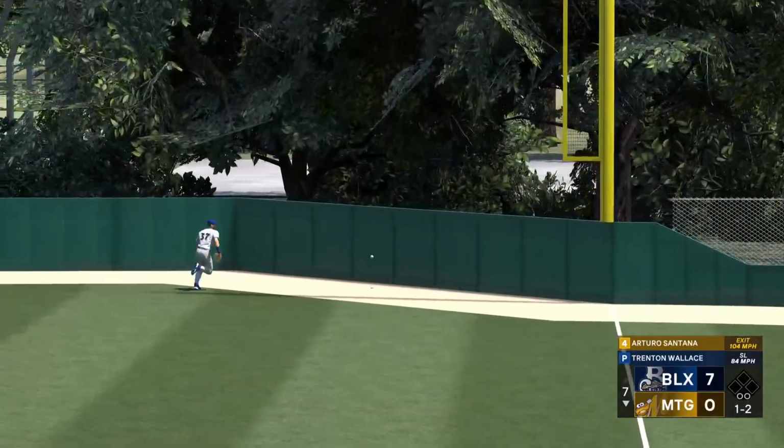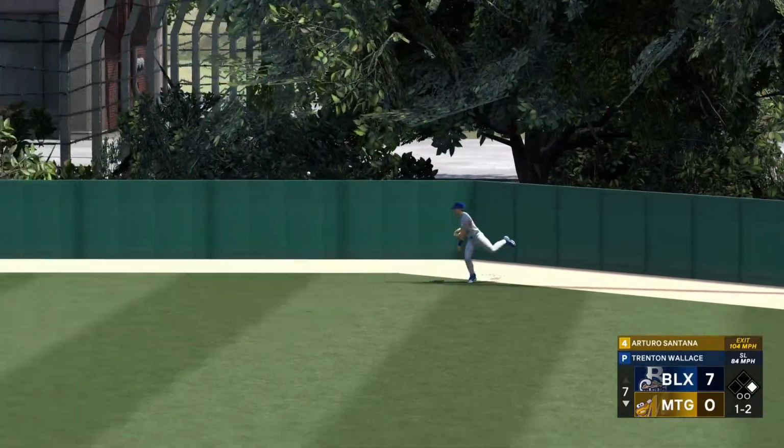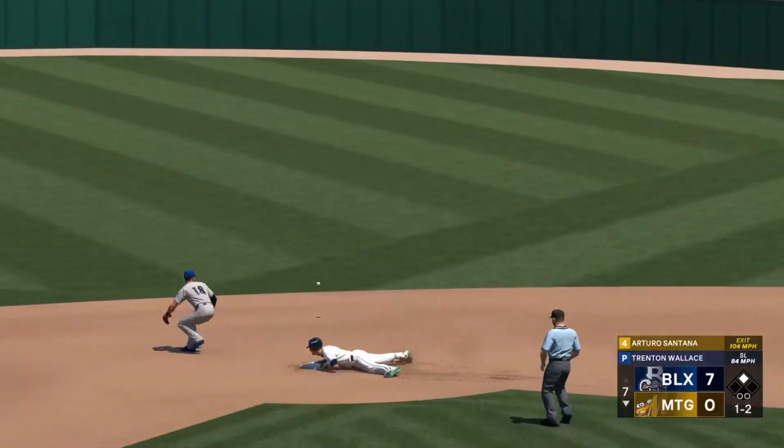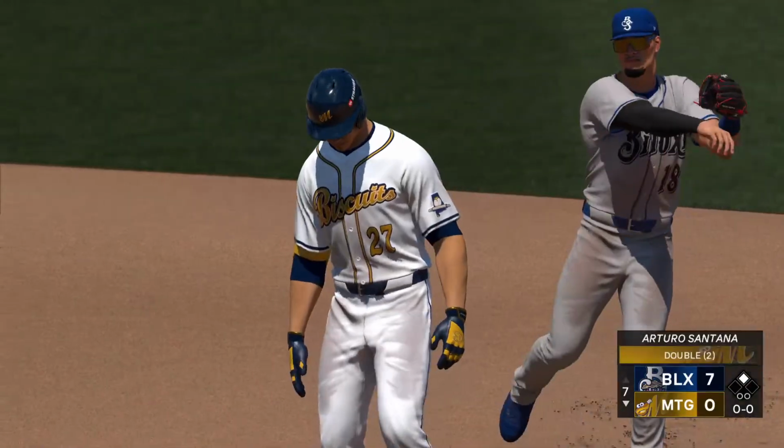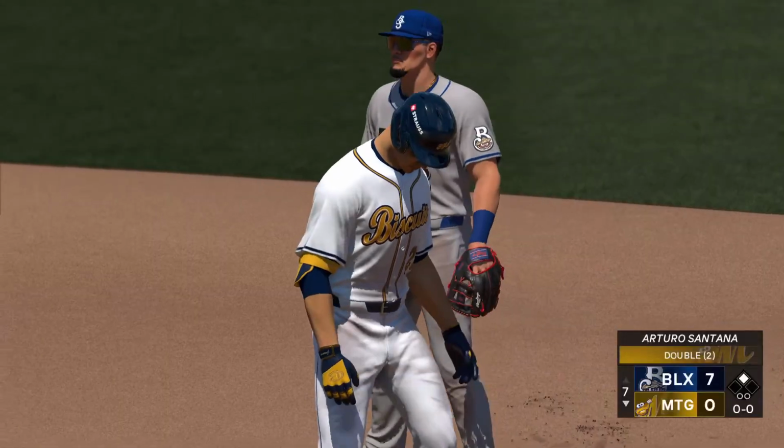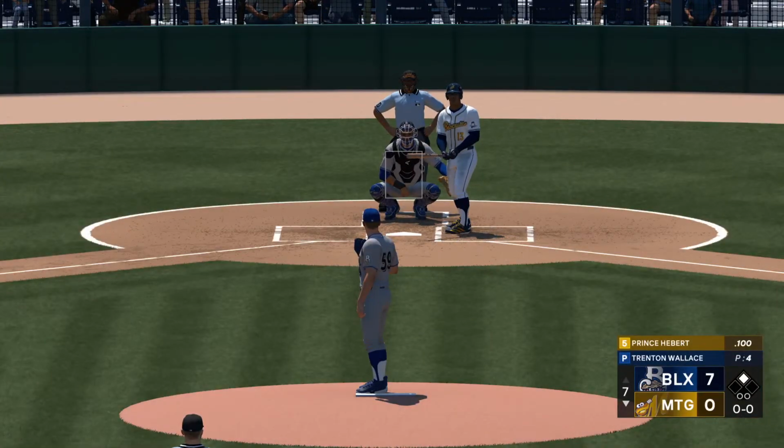And that's into the corner. Makes the turn, heads for second base. The throw in, that's a leadoff double. And here at the plate, Prince Hebert.